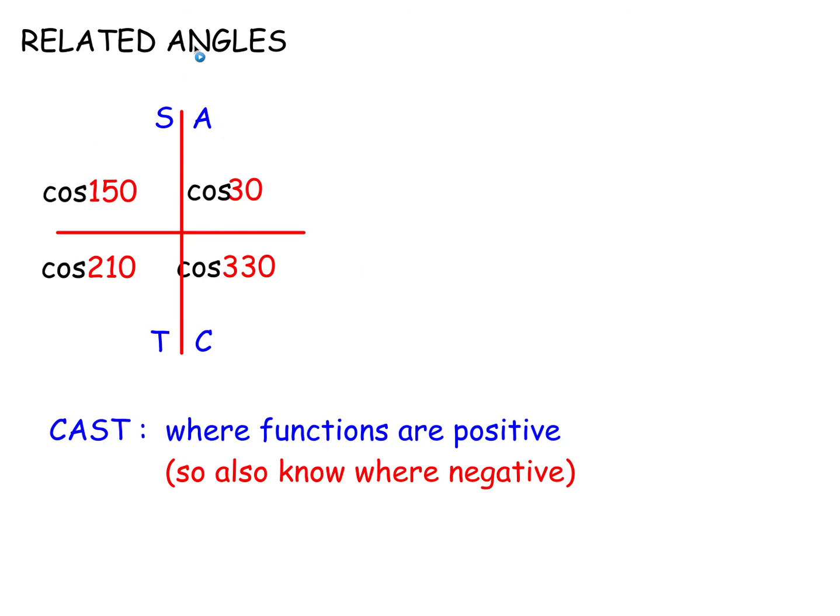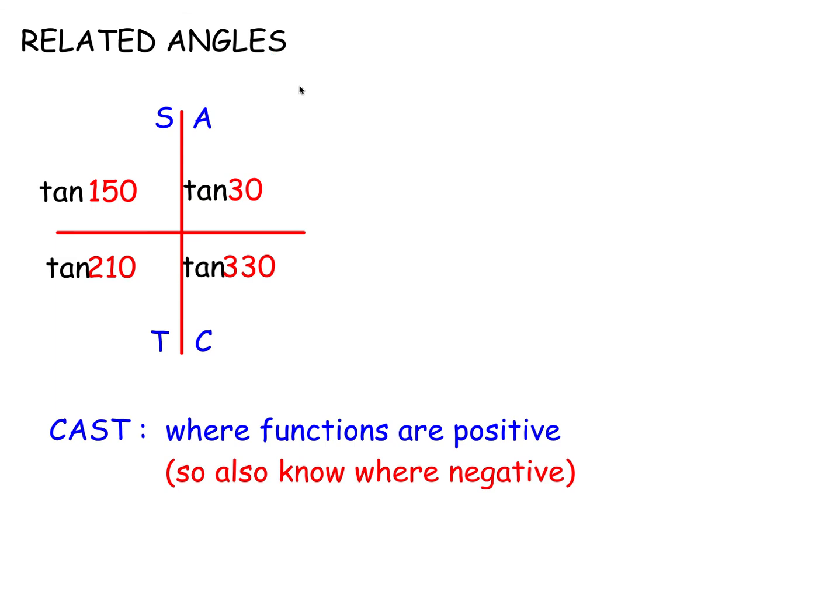If you did the same with the cosine, cos 30 will come up as root 3 over 2 in the calculator. So they're all root 3 over 2, but could be positive or negative. Cosine comes up negative here because it says sine's positive, not the cosine. Here, again, it's negative because it says tangent's positive. Here it is positive because it's got the C, cosine's positive. So ASTC is where they're positive.